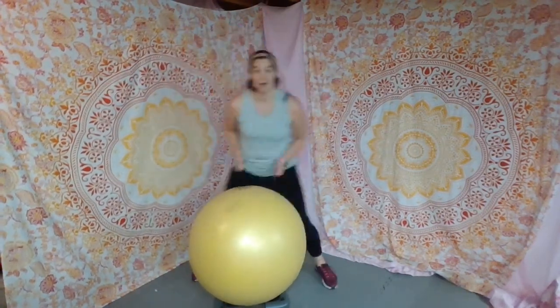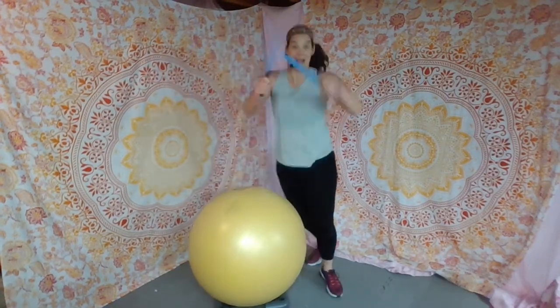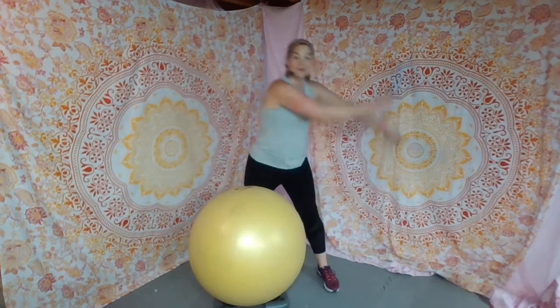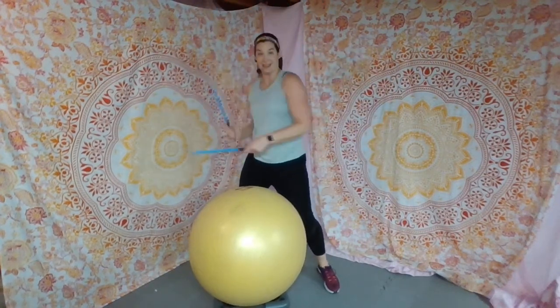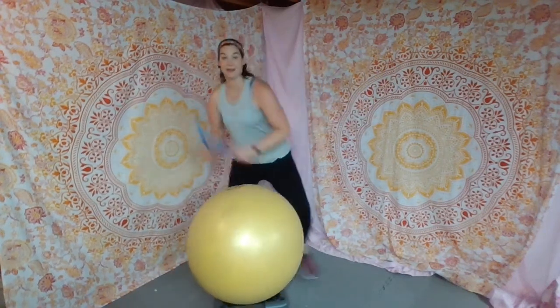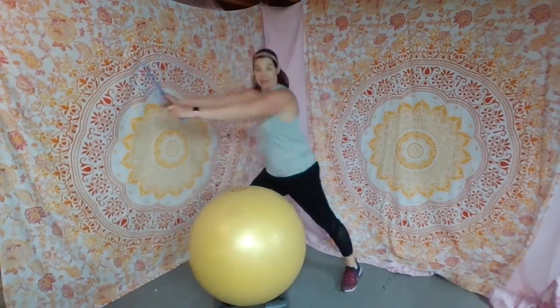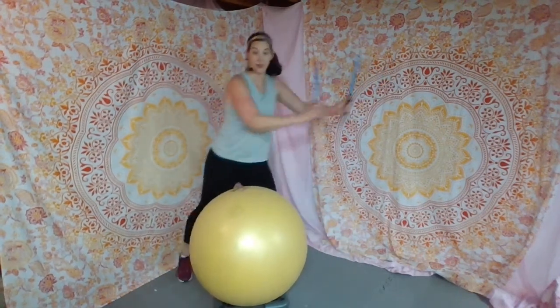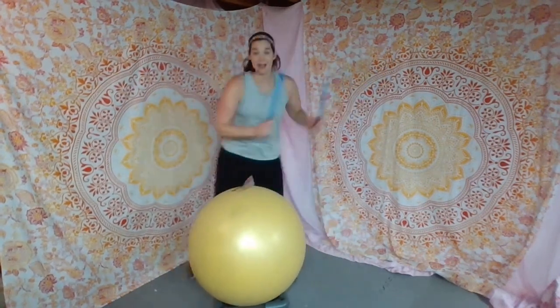Don't forget at the end of this pull, we get fire away. Again. One more. Up and over. Single, single, double, reach. Two times. And switch. Single, single, double. Again. Single, single, double up. One more. Single, single, double.